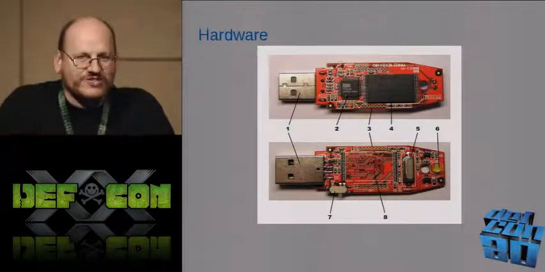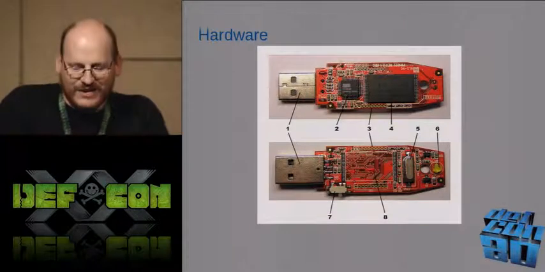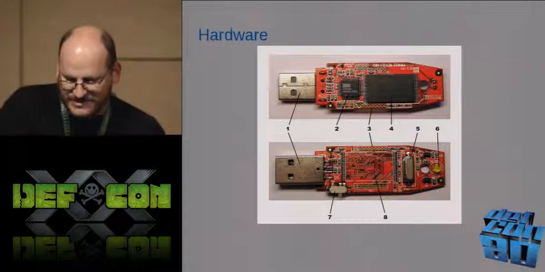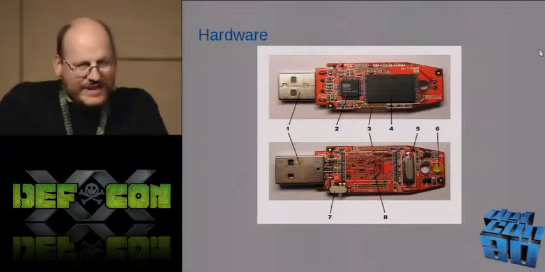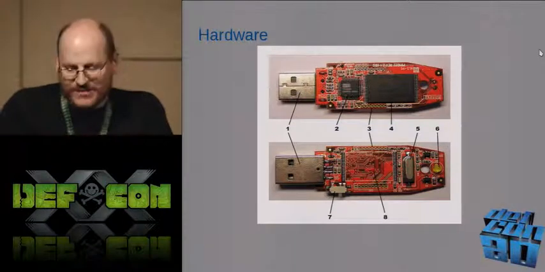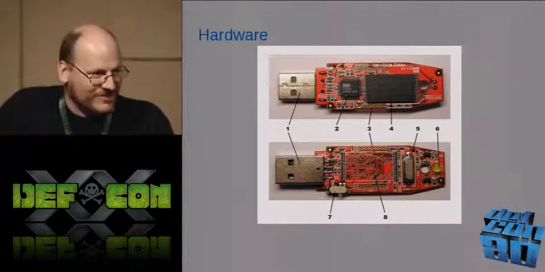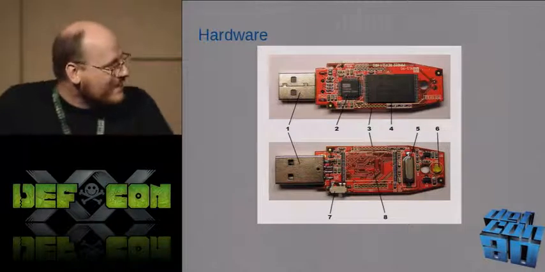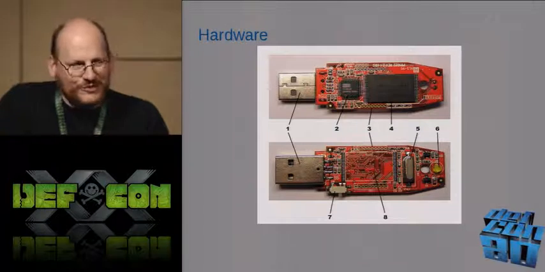Here's a picture I shamelessly pulled off of Wikipedia of a flash drive. So you can see the different components. You see things such as a big NAND flash chip, a little controller chip, etc. By the way, the little silver can, you probably know this from looking at your badges for the conference here, is a crystal oscillator.